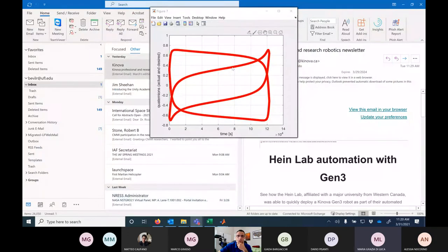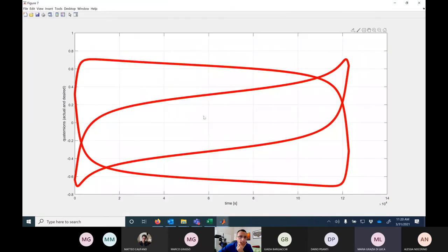Aside from me not putting legends, which is terrible, I believe the red one is the desired quaternion over one orbit, and the black one is the one that tracks it. And they're probably not exactly identical at the beginning.